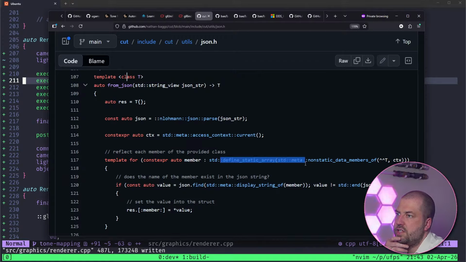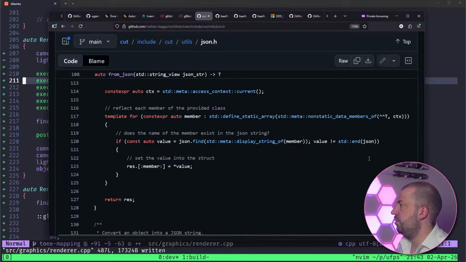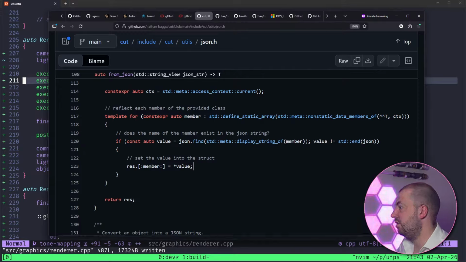Then I just reflected out, assuming this is a struct or something, the non-static data members, and then found, based on the display name of that, where it was in the JSON, and then spliced it into the object. It's only just become technically valid now, as of C++26.